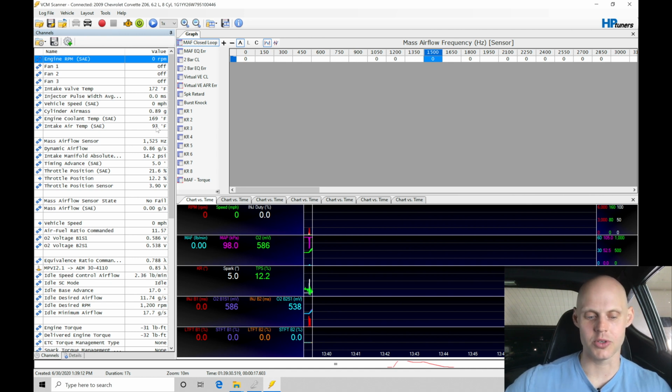We can take a look at the coolant temperature. My coolant temperature is showing 179 right now. So that's telling me that I need to go into my startup airflow table and command more airflow so that my throttle plate opens more under starting as the engine's warmer, because before, when I started it up cold, it started up just fine. Everything was good. But now things have changed, it's gotten warmer, and we need to increase our startup airflow. So let's take care of that first.